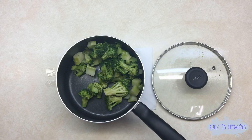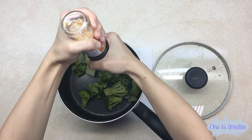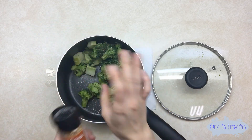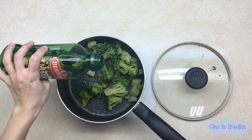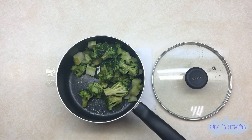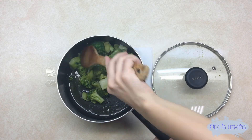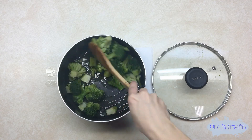Now that you've finished cooking your broccoli, we're going to add some seasoning — it's going to be really basic. We're just going to add some garlic sea salt; I really love garlic sea salt and include it in pretty much every single one of my videos. Then we're going to add some extra virgin olive oil, just a little bit. I do it in the pot rather than in the container so that the broccoli can absorb as much as it can.